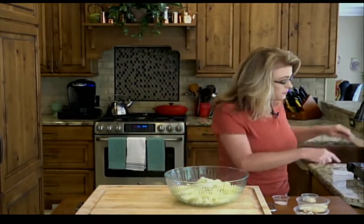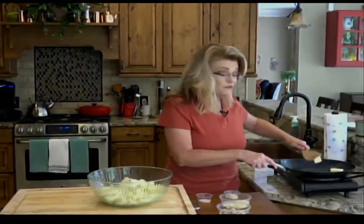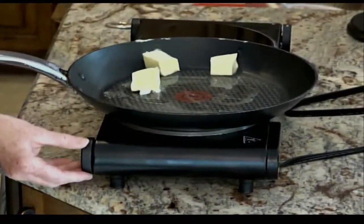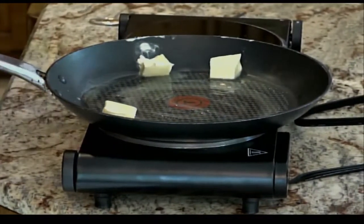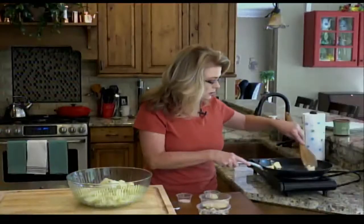Now, on this I have some butter, about 4 tablespoons of butter that I am melting over top of like medium-high heat. I'm using this because my stove is back there and you won't be able to see me, so we're just gonna do this.